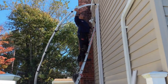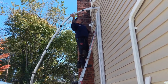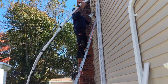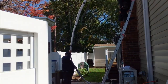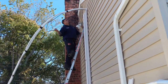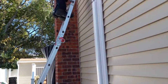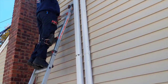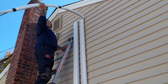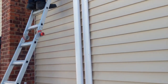Alright guys, they're feeding in additional refrigerant line toward the air handler — getting it done, getting it knocked out. It's going up into the attic and the guy in the attic is pulling the line in, keeping it all nice and straight. Once it's all buttoned up, it'll come down cleanly.